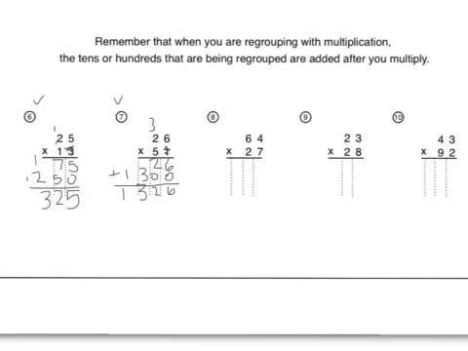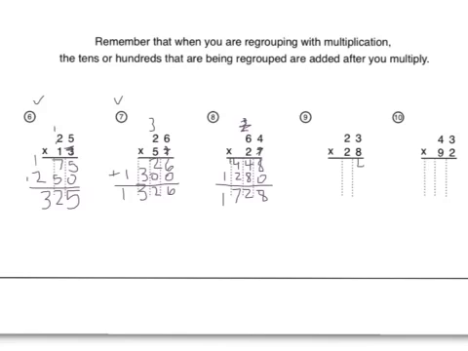All right, so here we go. You should have already done these 3 problems. 7 times 4 is 28. Regroup with the 2. 6 times 7 is 42. Plus 2 is 44. And let's get that out of there so we don't accidentally use it again. Now I'm going to do 64 times 20. Hold the 1's place with a 0. 4 times 2 is 8. And 6 times 2 is 12. Add those together and get 8, 12. Regroup with the 1, 7, and 1.